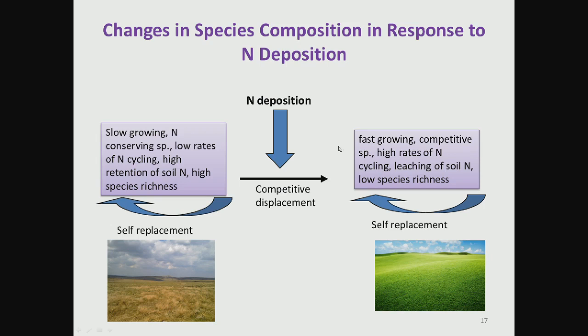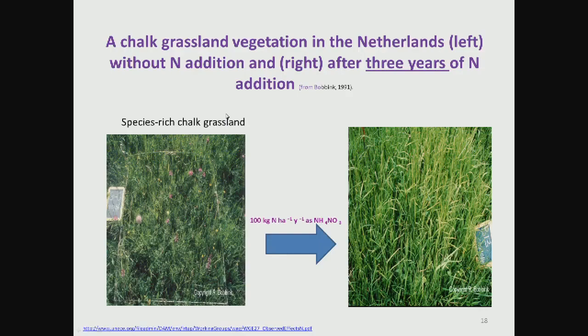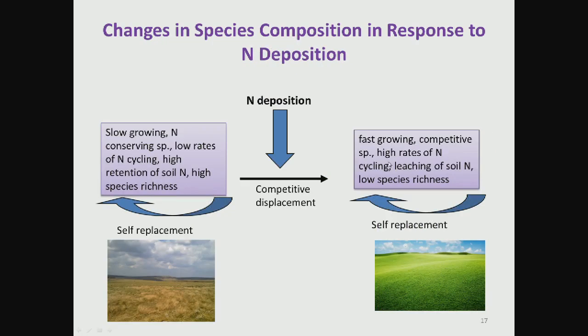And so you can move from this particular environment to this one, and this can happen very quickly, within a few years. But to go back from this state to this state is nigh impossible. Really, really difficult. Once that nitrogen's there, once those other species have invaded, it's very, very difficult. It takes maybe centuries to get back to this type of environment. Very hard.